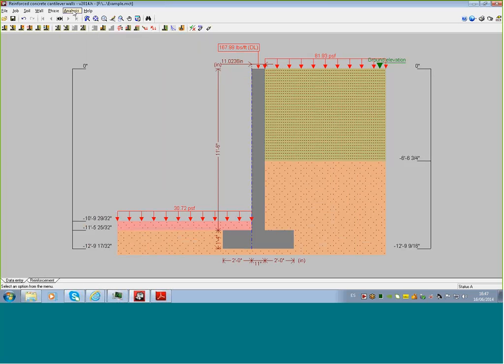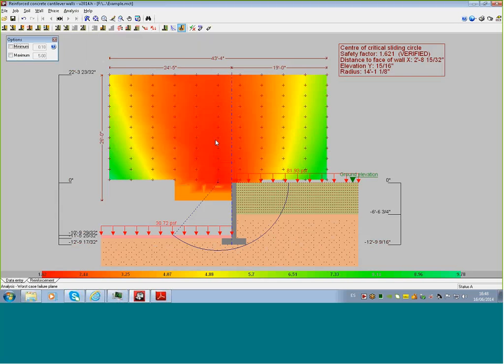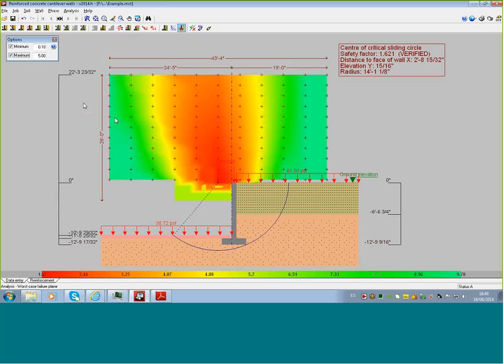Well, and the worst case failure plane, a worst case scenario. We can create the maximum and the minimum, and we are looking for the safety factor that I told you before. Here it is 1.62, which is the minimum.